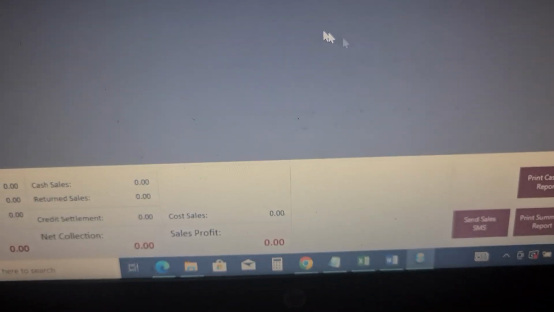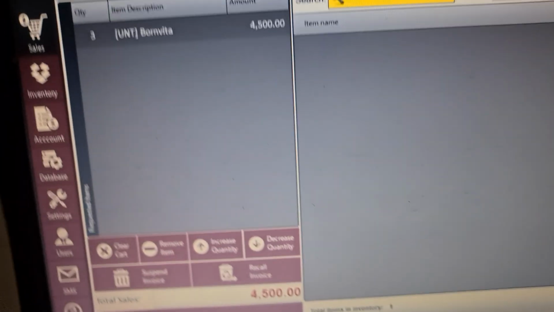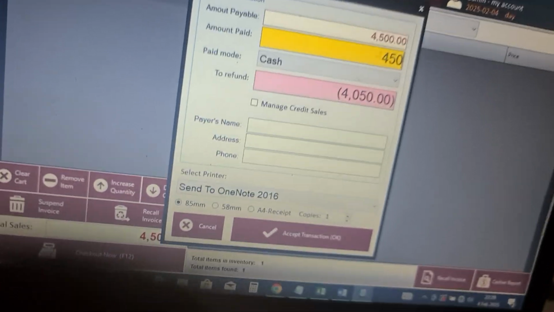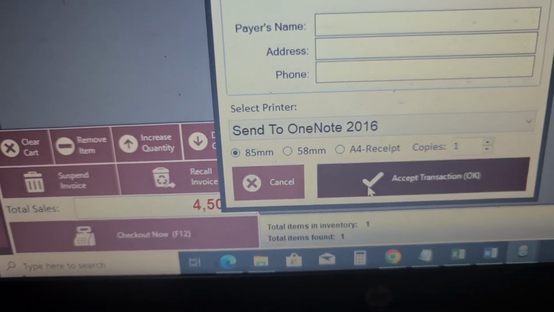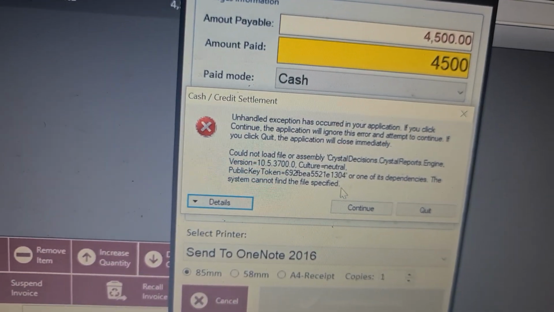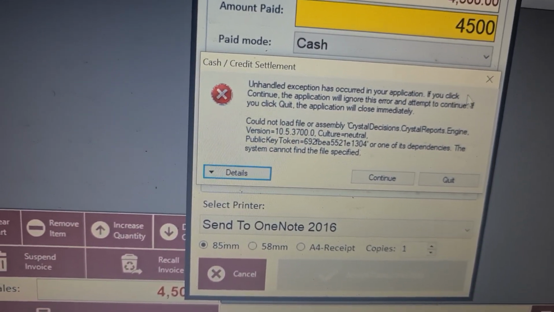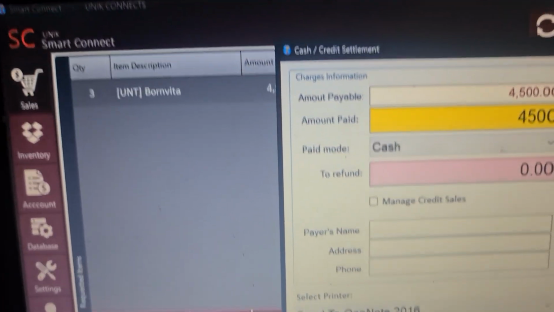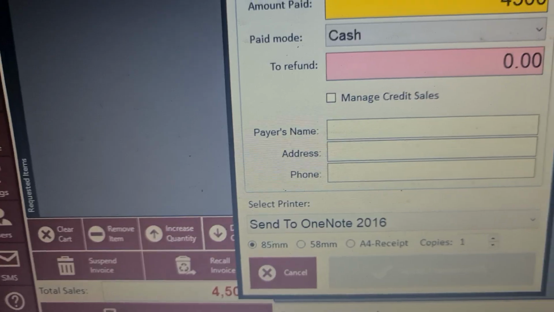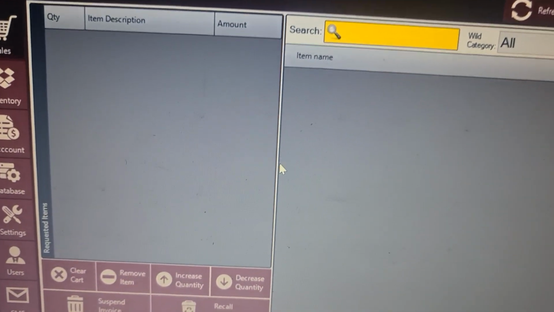All right, and then we have the cashier report where you can have a full breakdown of all the sales. If you come here, okay, let me just do something before I leave. Let me accept that transaction. Okay, I've inputted the 45, and then if I choose accept transaction, we're going to have a message. We're having this message because the printer is not attached. But I'll just ignore it anyway. I know the transaction is completed. So let me close this box. Okay, as you can see, this whole place is blank, but I can tell you the transaction is completed.